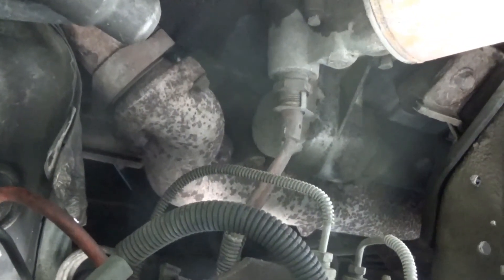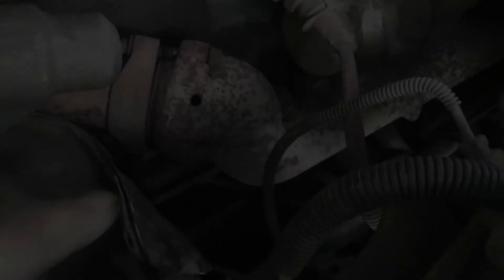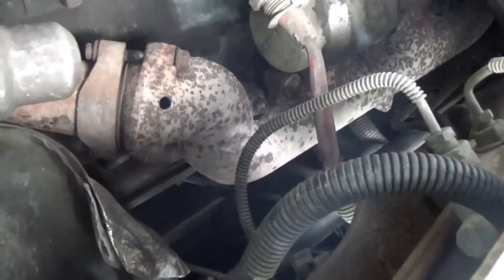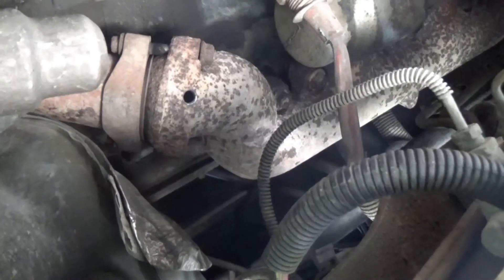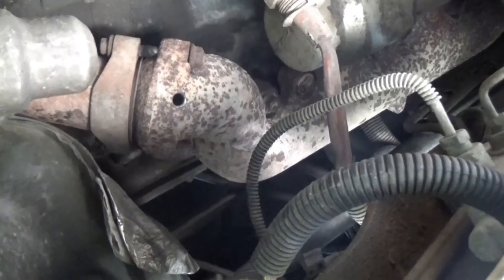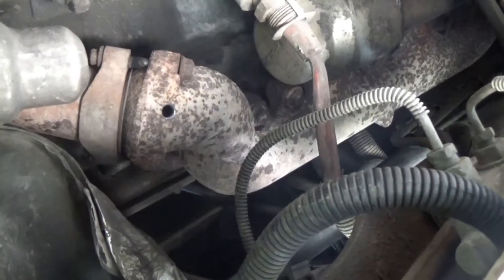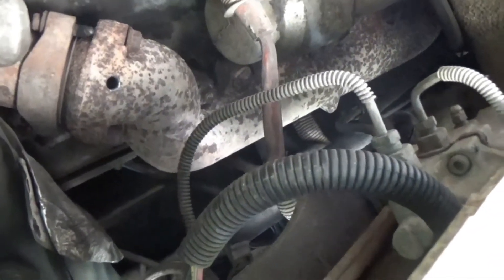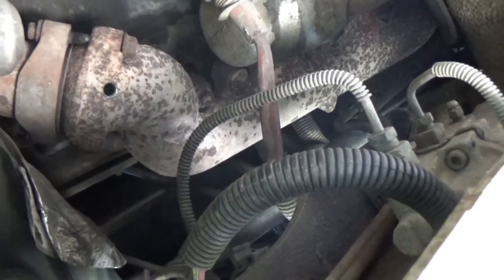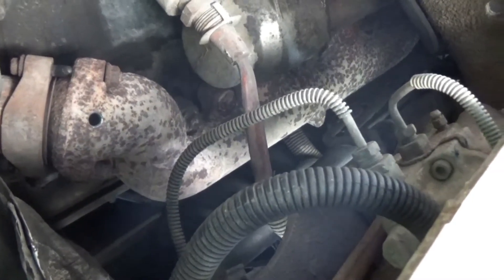Due to the camera getting shavings on it, I drilled the hole off-camera and I'll show you where I drilled it. The hole is drilled and tapped. It is an eighth-inch national pipe thread. I used a 21/64th drill bit. It's supposed to be 0.332 for eighth-inch national pipe thread; the 21/64th is 0.328. They're close — no cigar, but close. If you're careful and you break your chip every so often, you'll be fine.